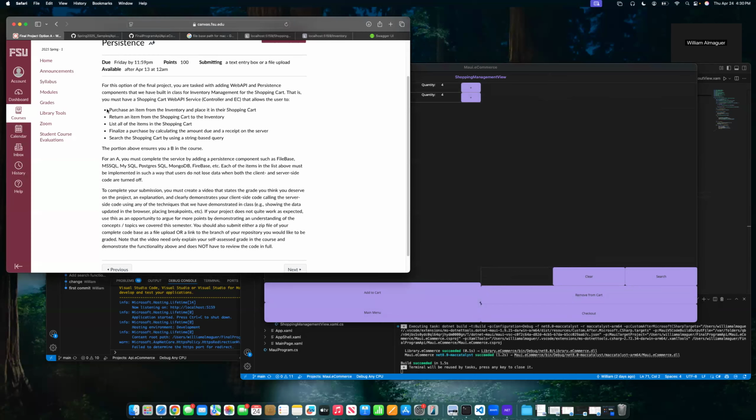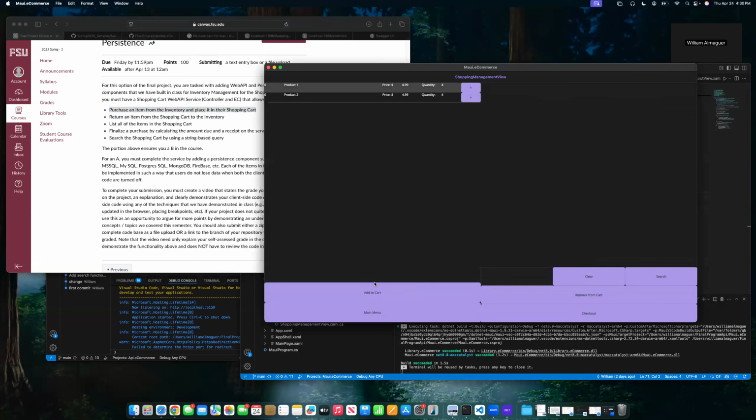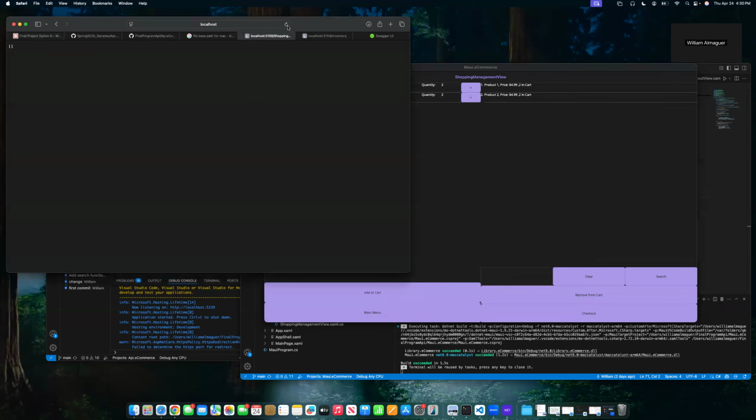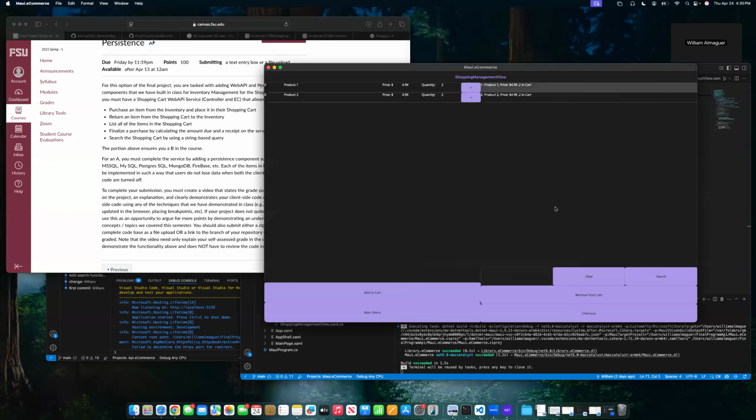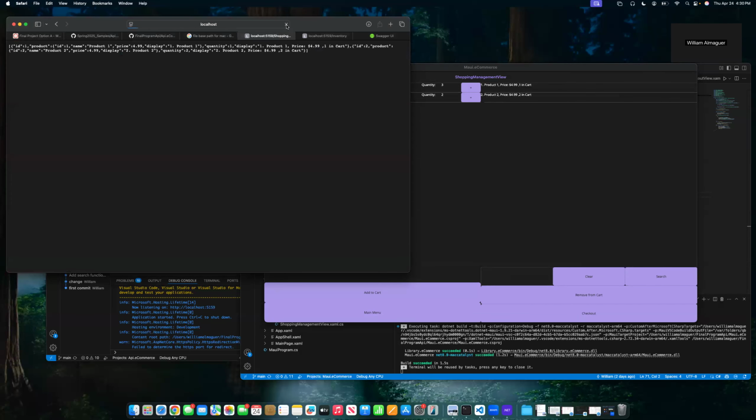So as we've gone through, you can purchase an item from the inventory and place it in the shopping cart with no problem. And it will be reflected in the server. You can return an item from the inventory to the shopping cart. For example, return right here. It's going to reflect right here.